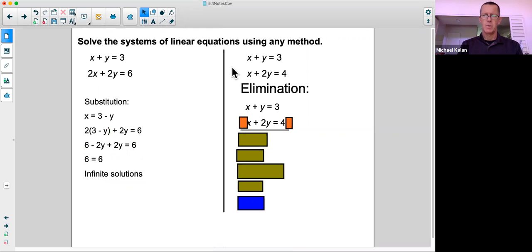Okay, what about this one? You might be able to tell right off the bat here that these have different slopes, but maybe not. If they have different slopes, doesn't that mean they're going to intersect? Yes, it does. You could say one solution. So let's do it. So we're going to elimination. We're going to add or subtract. What do you think? X is matched, so we want to subtract to get them to go away, right?